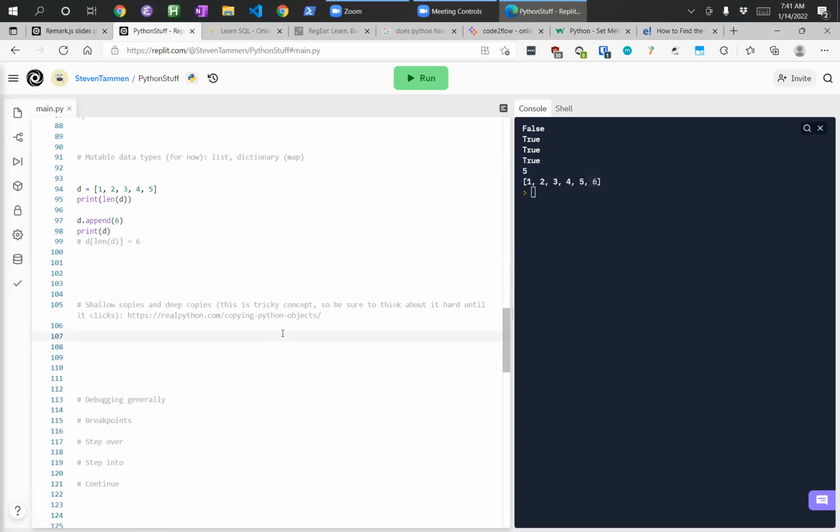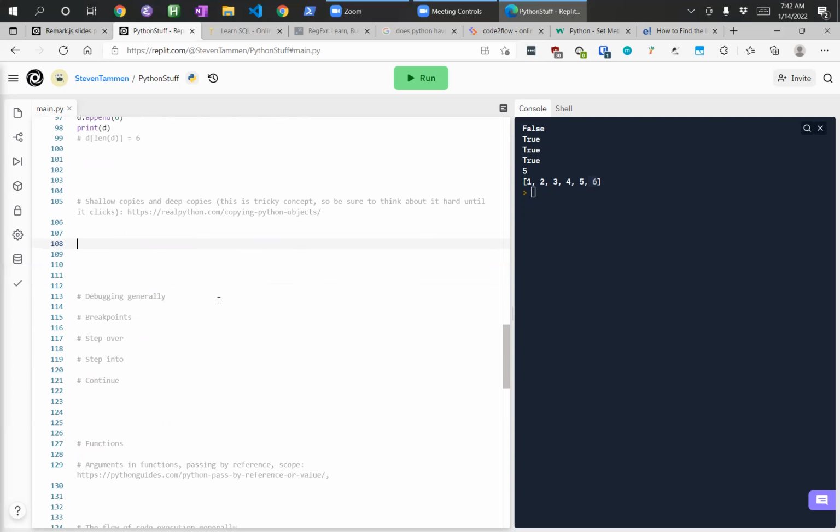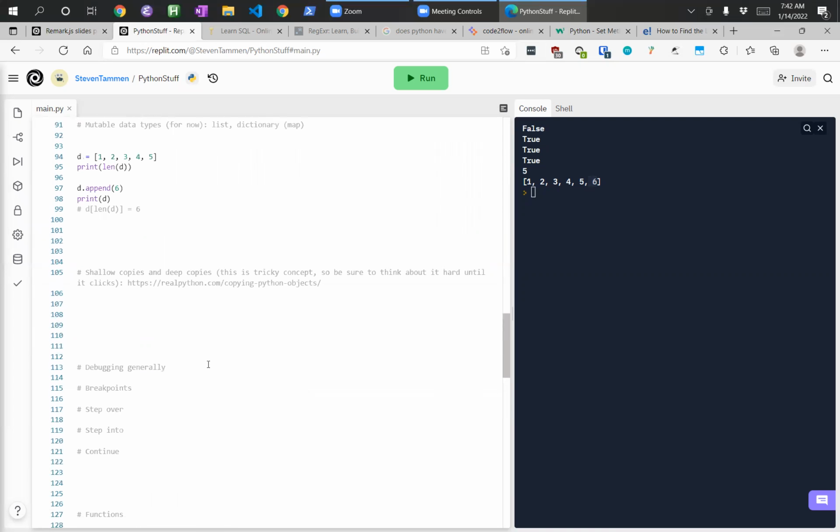Copying, and you should not feel bad about yourself if you sit here and think about it and get really confused, because everyone does. This is one of those really confusing things in programming, and specifically in Python it's actually worse than in many other languages for copies, because, as we'll get to when we talk about functions in just a sec, every time you pass a variable around and you make changes to that variable, it propagates.